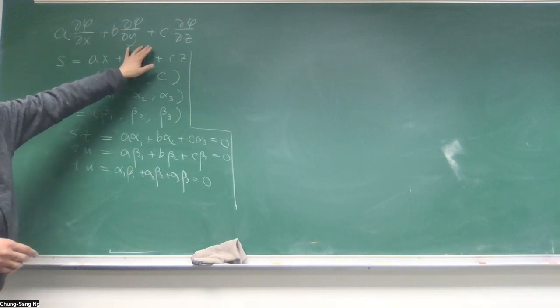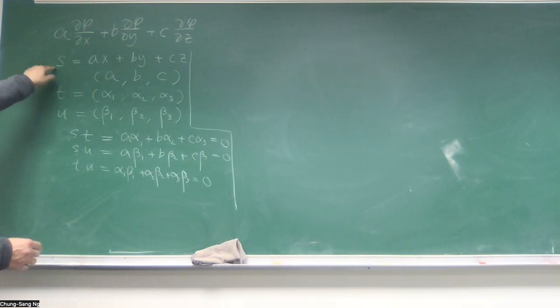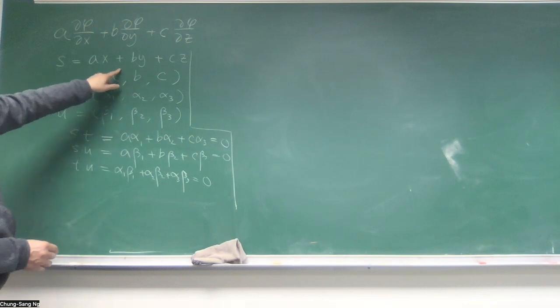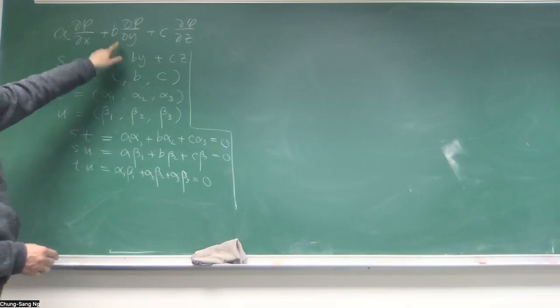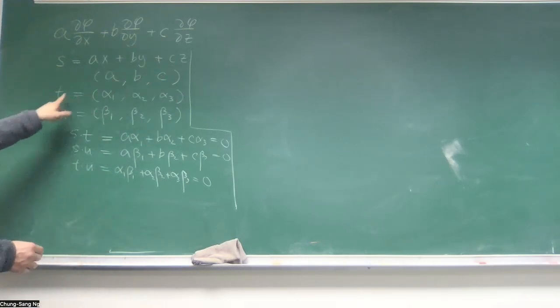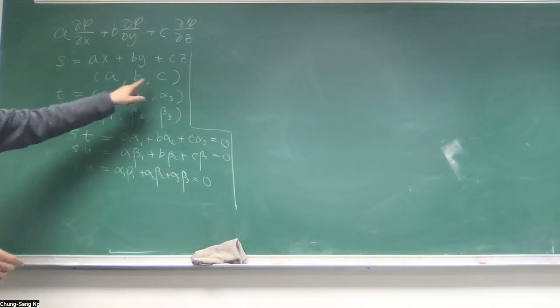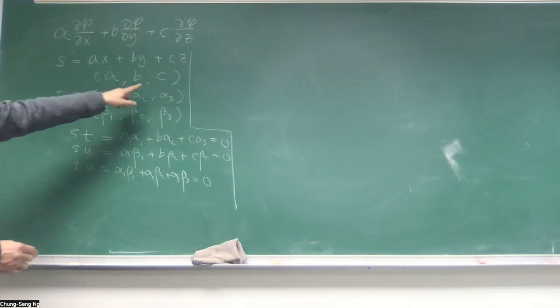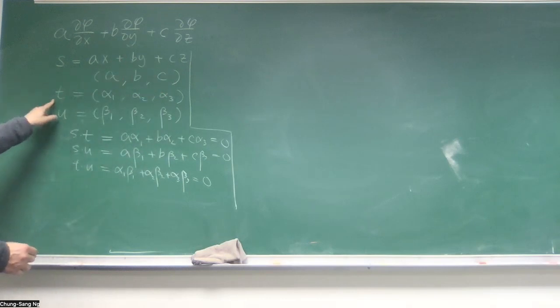So this is a differential operator, ABC. The procedure is to find the variable change, which is similar to the 2D case. You just take the coefficient times the coordinate: A times X plus B times Y plus C times Z. And then you treat it like a vector, like the bracket A, B, and C, like in a coordinate system, X, Y, Z, like the unit vector.